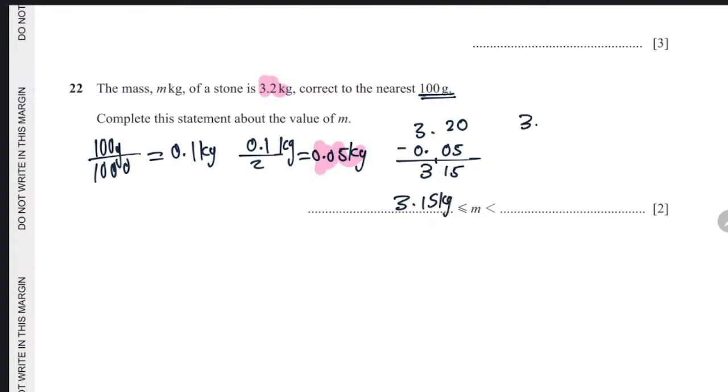Then you say 3.20 plus 0.05. The ones after the comma, you add them. 20 plus 0 plus 5, that's 25. 3 plus 0, that's 3. So it becomes 3.25 kgs. Then you are done. This thing which we added and subtracted, we got it by dividing by 2. Don't forget, okay? But make sure the units are the same when you're dividing. Are we together?